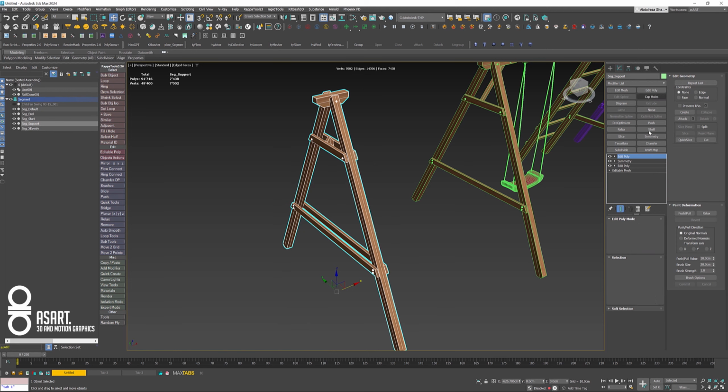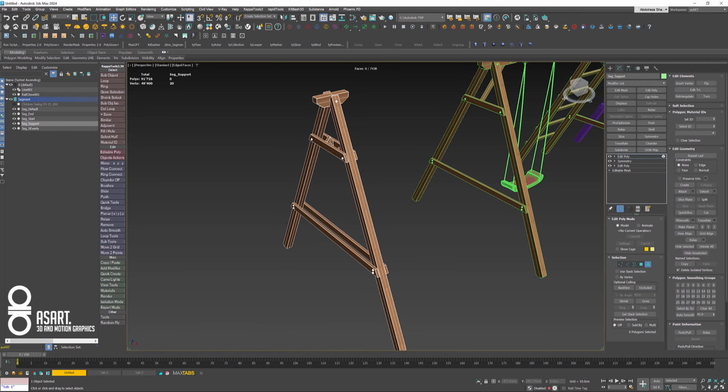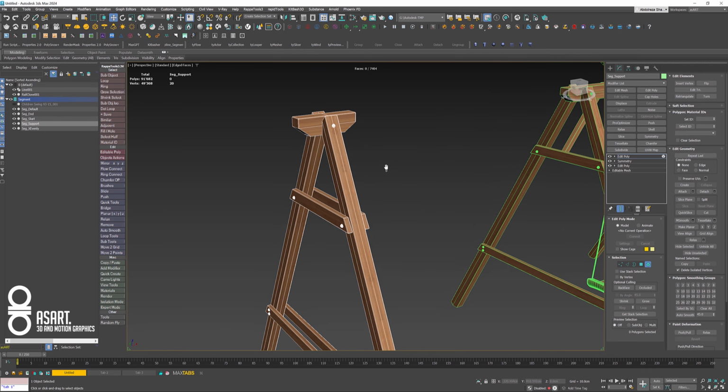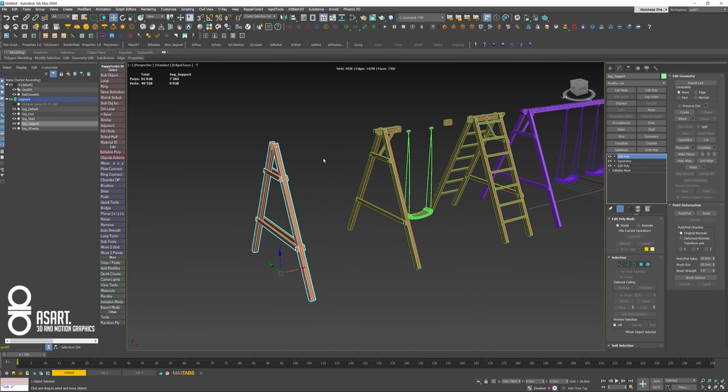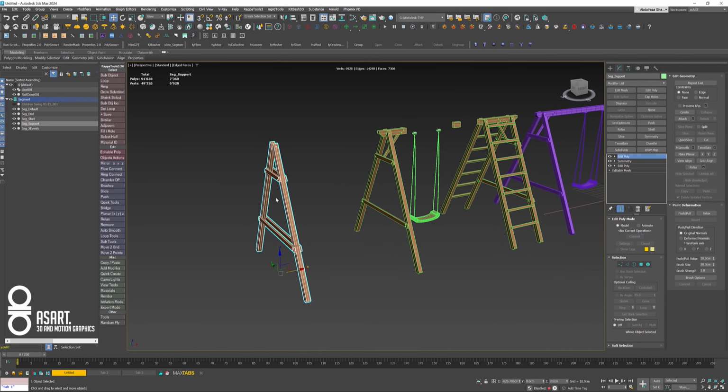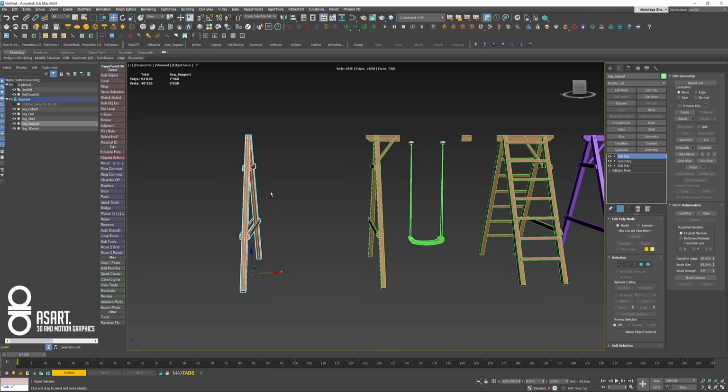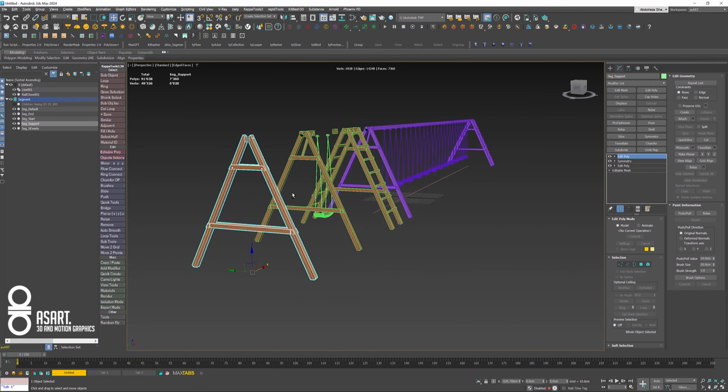So now we can add an edit poly on top of it, and I don't know if we need that guy, I don't think so. Delete that, and I'm going to delete this top bar as well, since that will get replaced with what we already have. So that is our support bar actually.